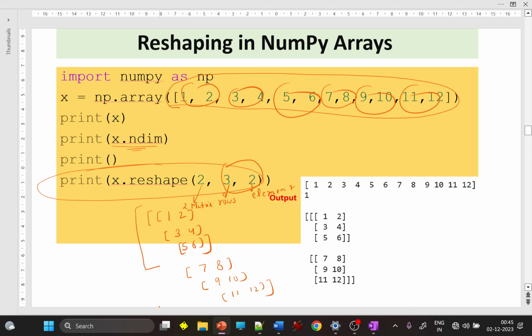This is my first matrix, and this is my second matrix. In each matrix the size is 3 cross 2, 3 rows and 2 columns. So in this way you have to print a multi-dimensional array using Numpy.